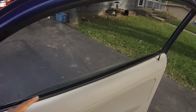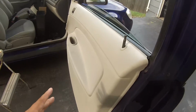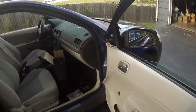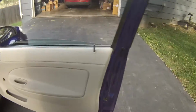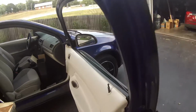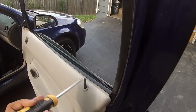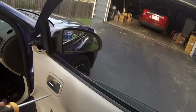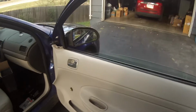Alright, so now that we got that done, we're going to take off the panels, or the panel, and keep pulling. It's going to sound like it's breaking, and it's going to feel like it's breaking, but it's not, I promise you. And once you pop all of those off all around the door, don't just pull this off, because we have to lift it up over the door lock, and then we have to, what else is there? Oh yeah, we have to disconnect the handle cable. So I'll show you how to do that afterwards.